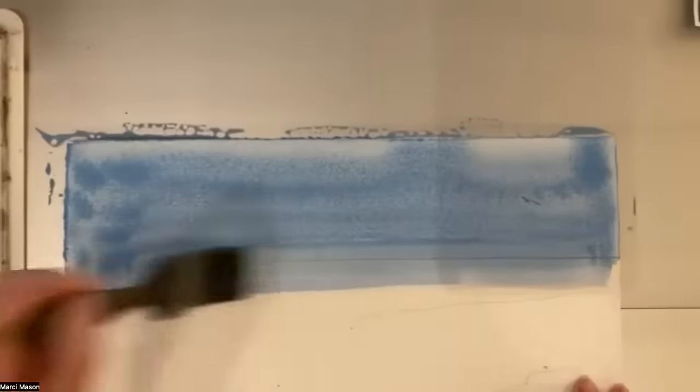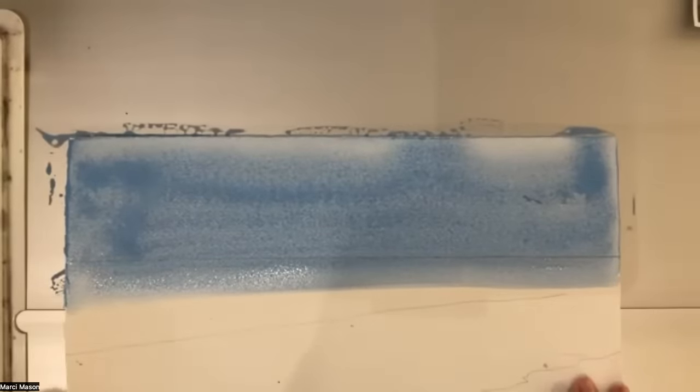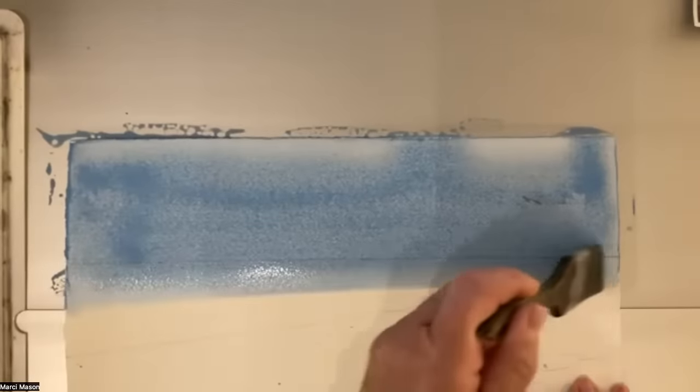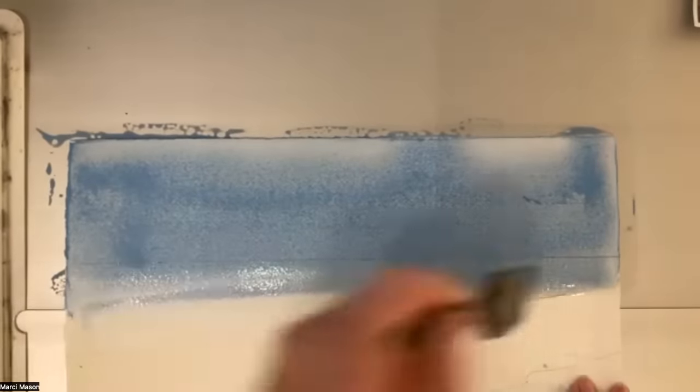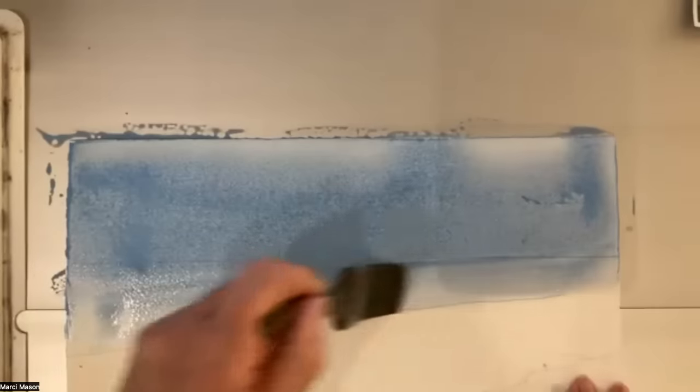Okay. So now I am going to lessen the intensity of my blue just by putting in some plain water ahead of my blue and allowing my blue paint to wash into that. Now, the reason I'm just going to the top of my wave right now is because I need to have a cutoff point. I need to remember where the top of my wave is going to be so that I don't have to actually go back in and redraw anything. So I am stopping my paint at the top of my wave right now, just for a minute.